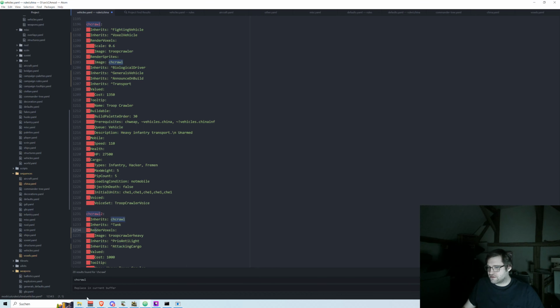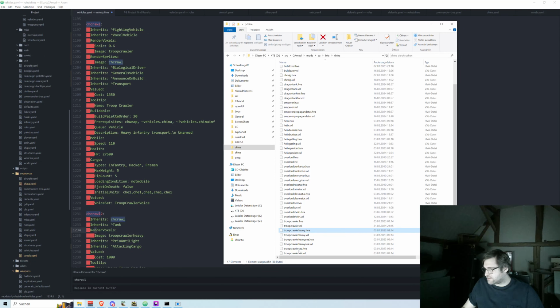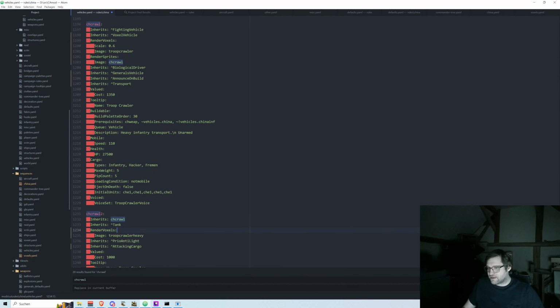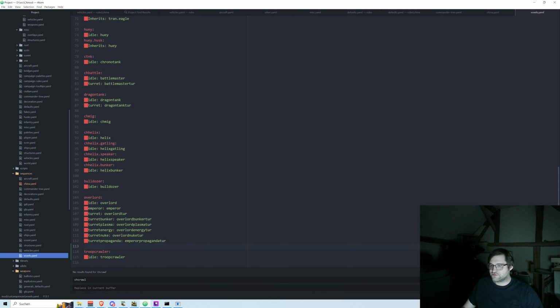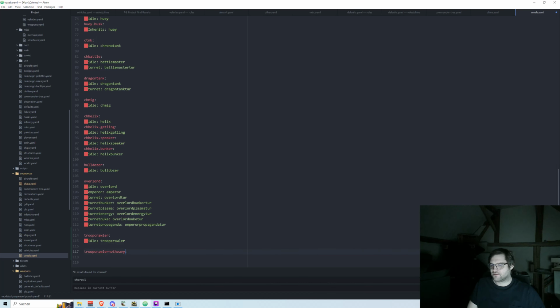I think if we look into our files, troop crawler heavy does exist. But actually we could also call this troop crawler not heavy, like this here. So if we go to the voxel files, here we could put a new unit, troop crawler not heavy, and then we're a bit self-contradictory and load this.